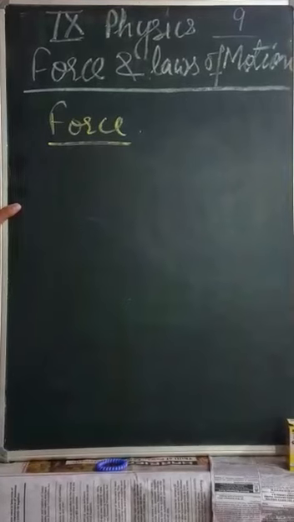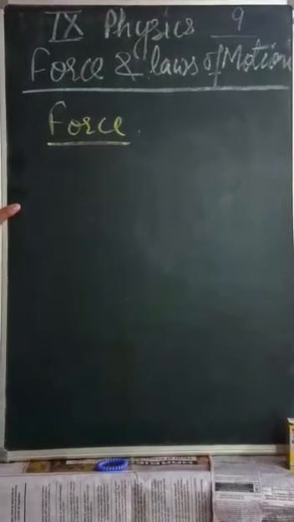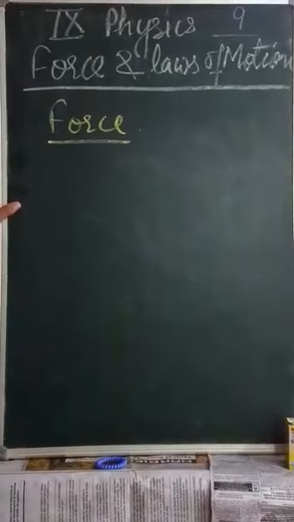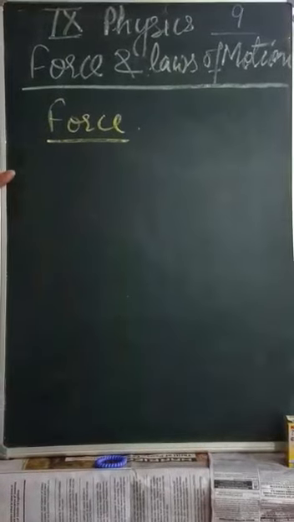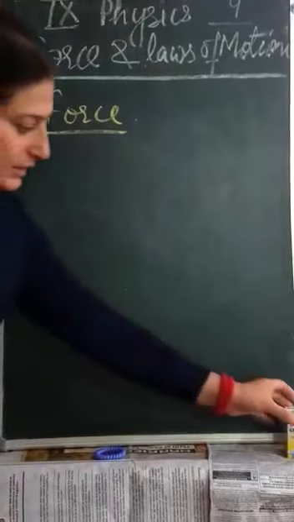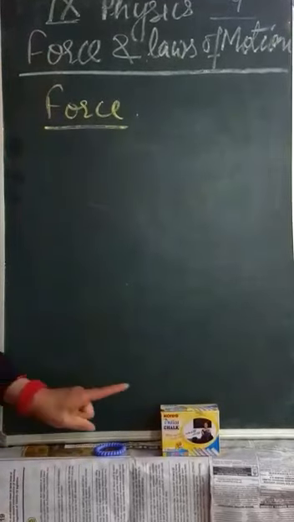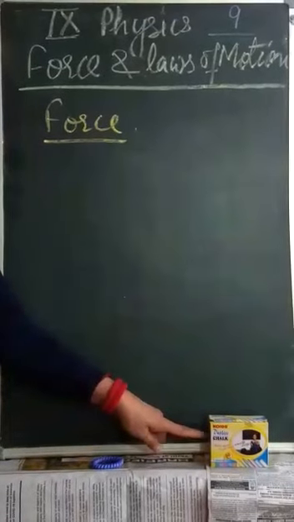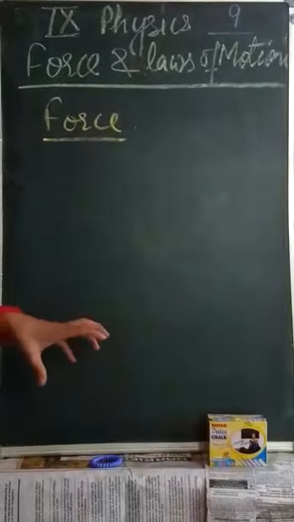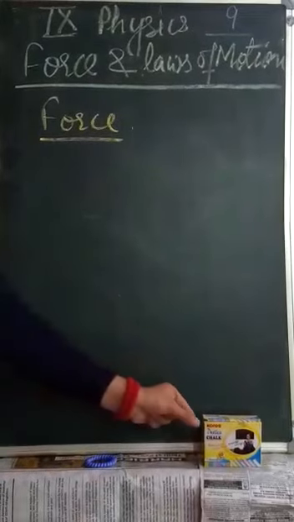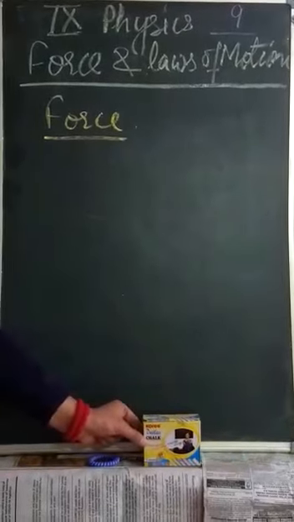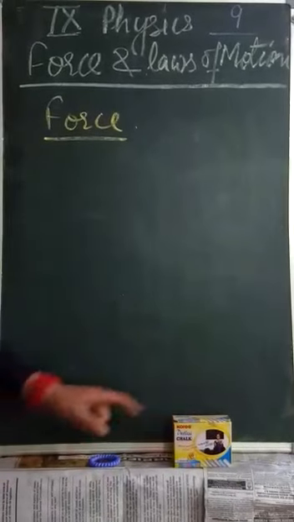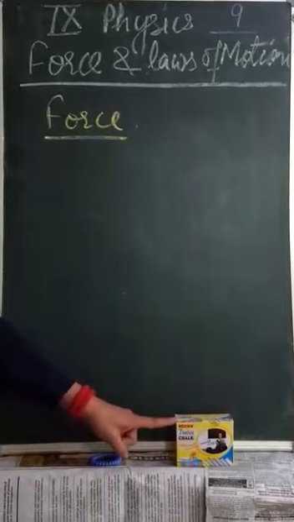That can make a moving body stop, or a body at rest move, or it can change the direction of motion also. Okay, so in order to understand the concept of force, for example, this chalk box is lying here. I just push it, it starts moving, so that means I am applying force on this, that is push. If I pull it backward, it can slide backward, right? So push or pull is a force which can make a box at rest move, right?